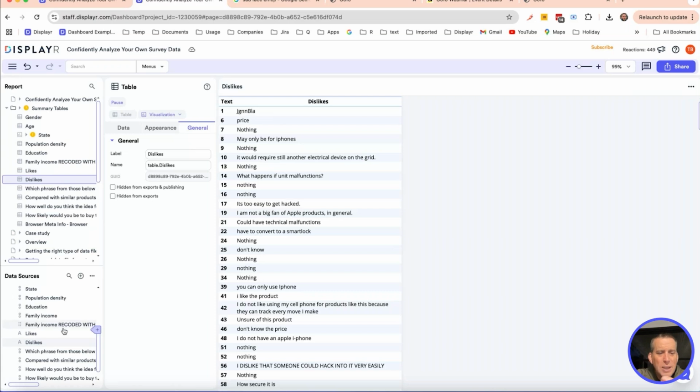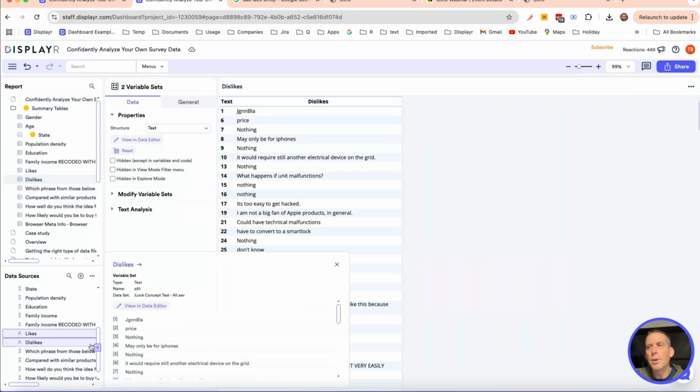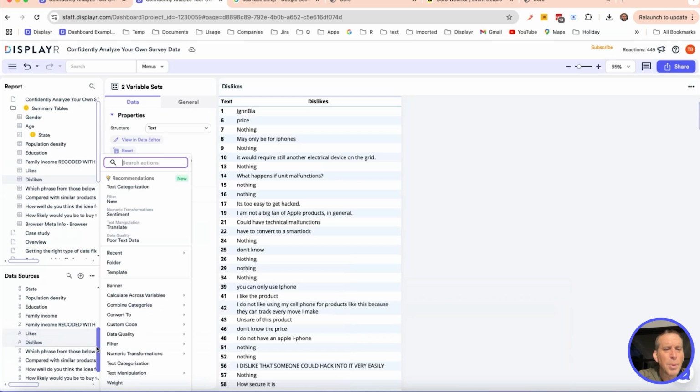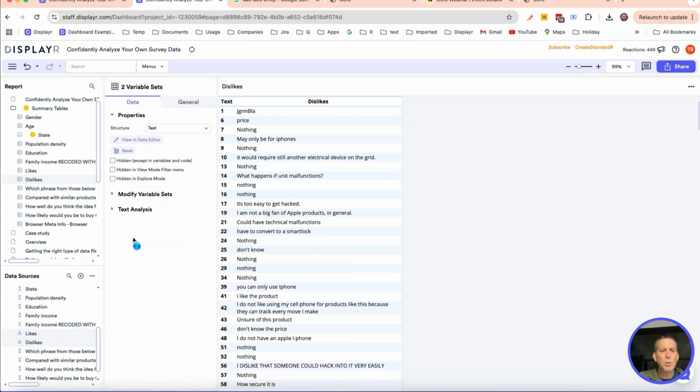Now, we're only rolling this out for everybody for some users. For all of our current users, if you have hooked up an OpenAI account to Displayr, you can do what I'm about to show you. But in a couple of weeks, fingers crossed, because I said a couple of weeks last time I did a webinar, this feature will be rolled out to everybody, and you won't need an account. But I'm going to choose this option called Poor Text Data. And using these two input variables, it's going to create a new variable for me, flagging anybody who the AI thinks has poor data.